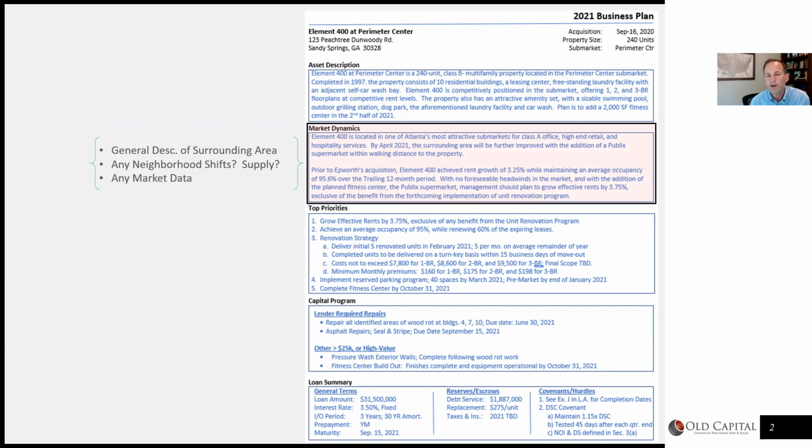your rent growth. If you have some bad actors move into the neighborhood, or perhaps on the flip side, you have a public sector shopping center going in, and all of a sudden that makes your property walkable, more desirable. Those are things that can help add to the theme of the strategy, whether it's for 5 years or for the coming year. So keep that in mind. Incorporate any type of feel-good stories or concerns about the market in this area. And again, if you have some market data you want to put in there, that's fine. That will help bolster your argument for incorporating those growth rates or occupancy rates or whatever into the budget.